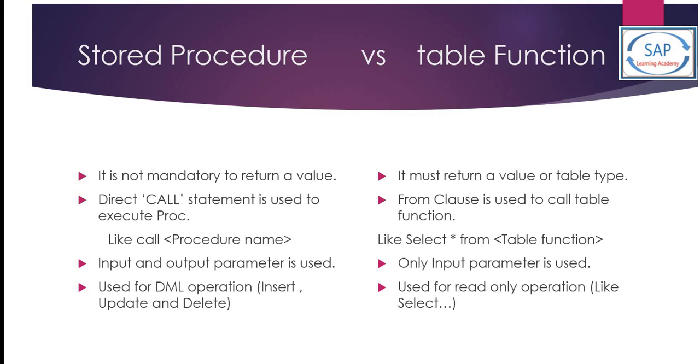So those are the main differences between stored procedure and table function, because the way we create a table function or stored procedure is almost the same. The uses are also the same, because you can write a lot of logic in a stored procedure and the same logic you can write in a table function as well. So these two are mostly the same in terms of uses, but the differences are what we talked about here.